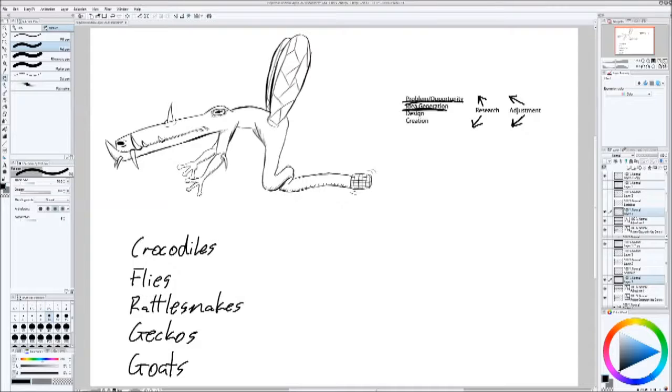So we'll do that research side of things, so that we can get that design really good, realistic, whilst also entertaining. We'll do it that way.